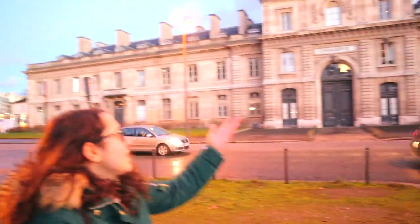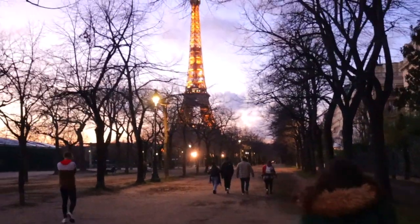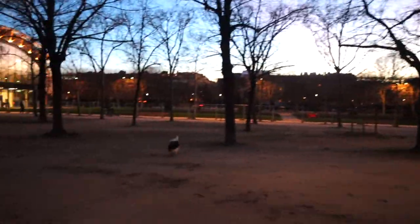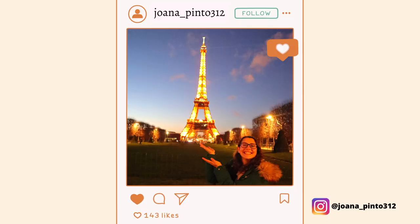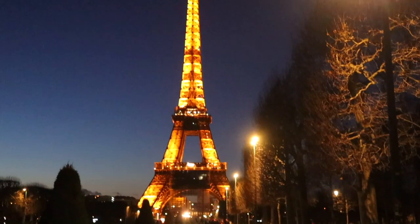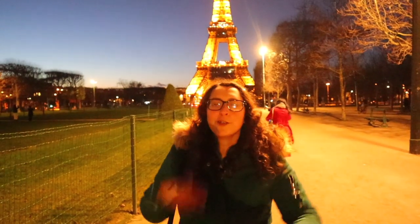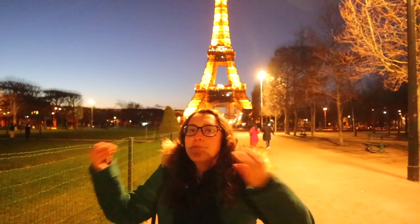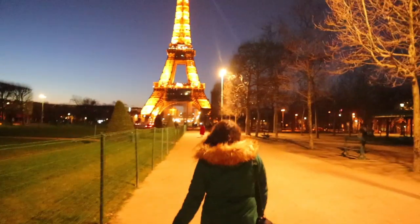In Paris, everything looks amazing. You have there the dome we just saw from the Invalides, and then this other beautiful building — I have no idea what it is but it's so pretty. Even the train station is so nice. The first glimpse of the Eiffel Tower with the lights on — it's so pretty, so cute. People here are jogging and walking their dogs. We just spent the last 10 to 20 minutes just taking pictures of the tower. In the sky you can see like a lighthouse beam. I don't know if it's because you create this image in your imagination, but I don't think it's as big as I thought — from the outside it doesn't seem that big. Maybe when we get closer it'll be different.